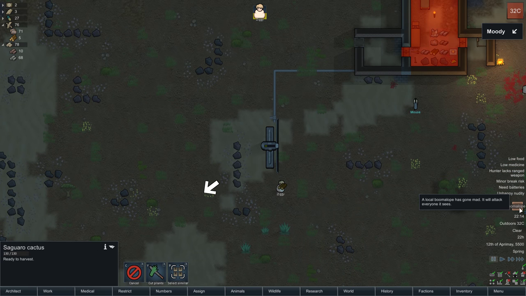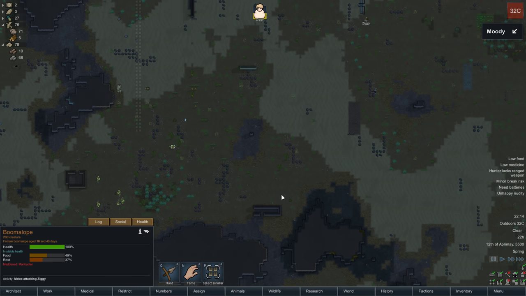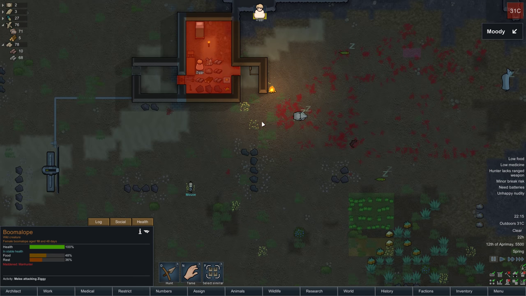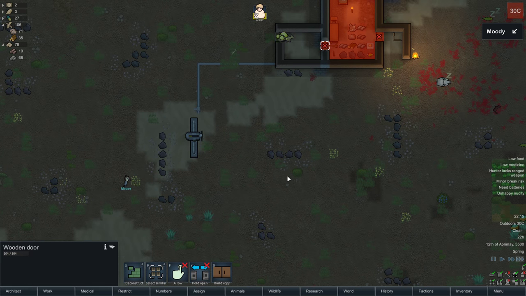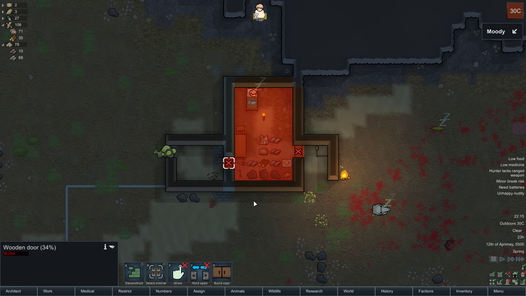Uh-oh. Mad boomalope. Oh, this could be bad, because it will explode on death. Ziggy. Maybe Moose will fight him. Okay, Ziggy, you have to stay in here. Forbid. Oh, Moose is gonna hunt him. Uh-oh. He's coming in.